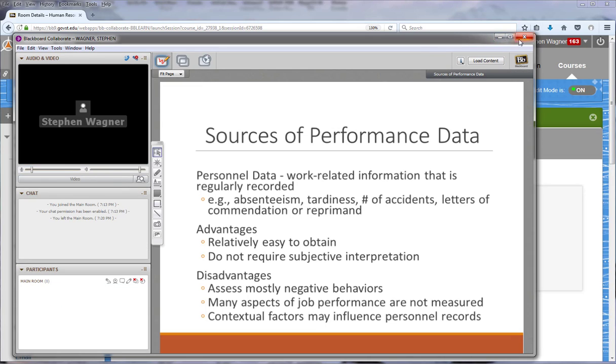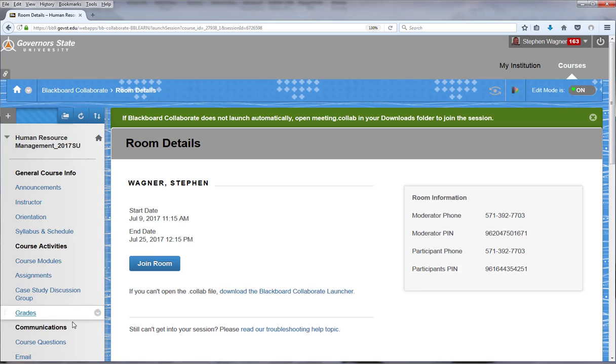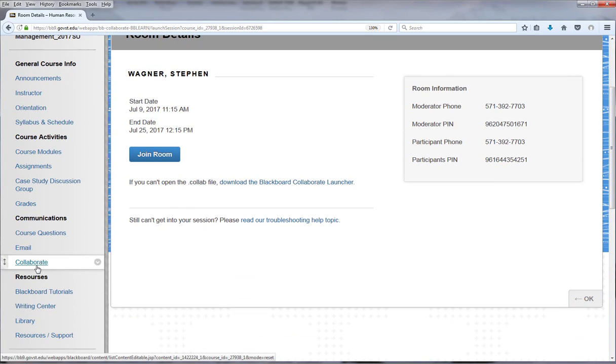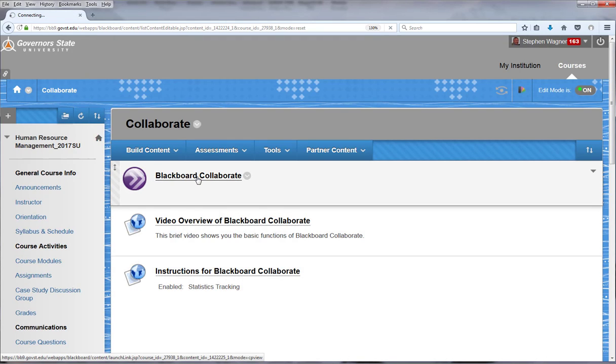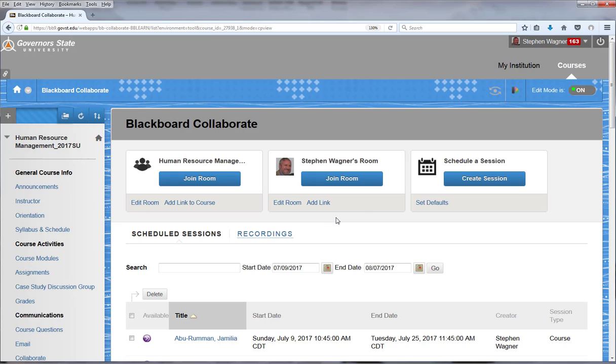Okay, so we can just exit out here and go back to our Blackboard window. If we go back to Blackboard Collaborate, we can enter it again to where our windows are, and we can find our recordings. Again, we look underneath these windows at the top, and there is a tab that says recordings, and you're going to click on that. Now be aware that sometimes it takes a little bit for that recording that you make to actually be posted. Sometimes it takes 15 minutes, sometimes it takes 30 minutes, it may take up to 60 minutes. So don't panic in less than 60 minutes.